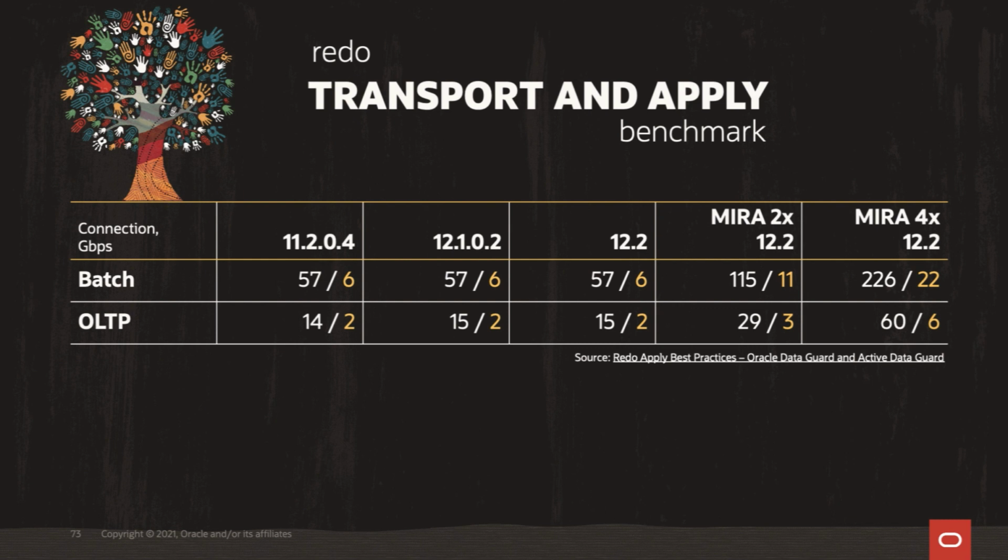Now, that's the minimum that you need. You should always plan for overhead and for extra utilization of that network, because otherwise, if you've got other databases on the network, you've got other jobs going on, like backing up to a NAS device or something like that, you're going to need that extra capacity in order to get the data where it needs to go in an effective time span.